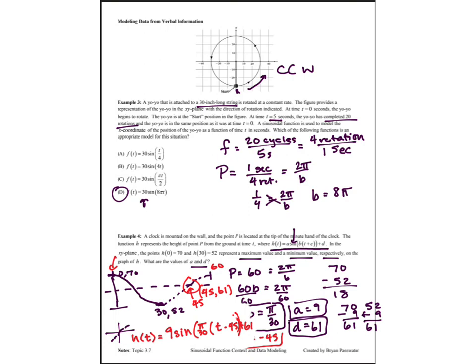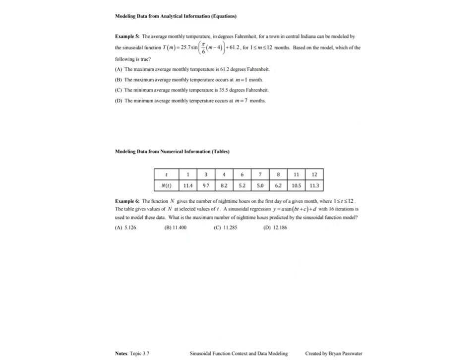Here's what I want you to do right now. I want you to graph this function on your calculator. Graph this function, 9 sine, make sure you're in radians, and use your table to check these points. I'm going to pause the video so that I can look at it with you on the calculator, and we'll come back.